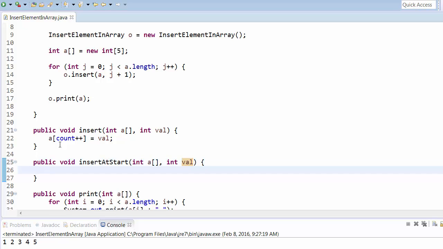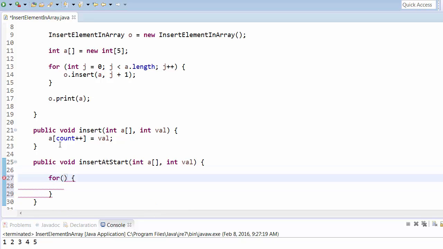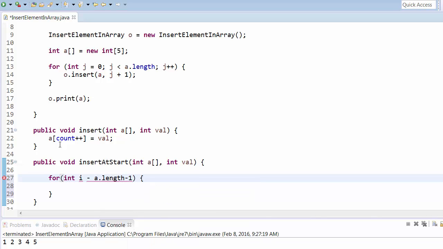As I explained, you need to copy. So int i equals a dot length minus 1, then i greater than 0, and then i minus minus.